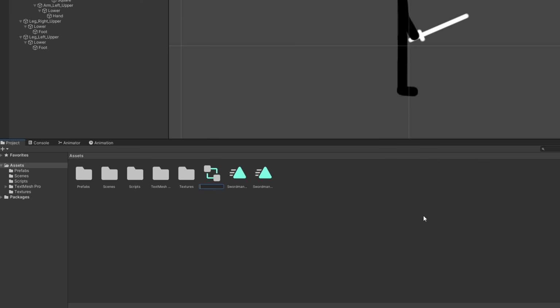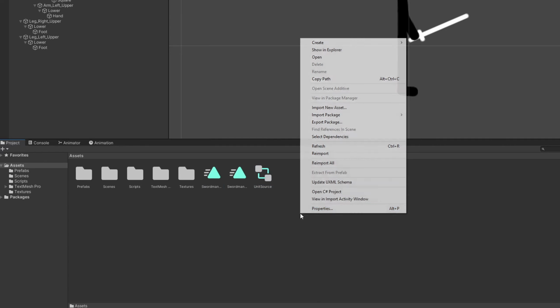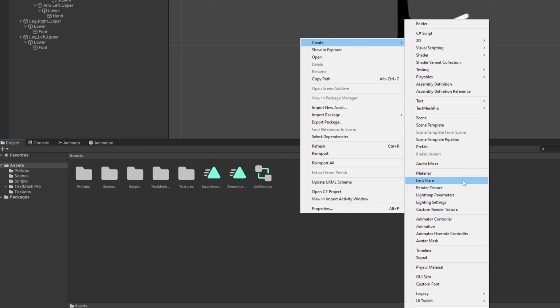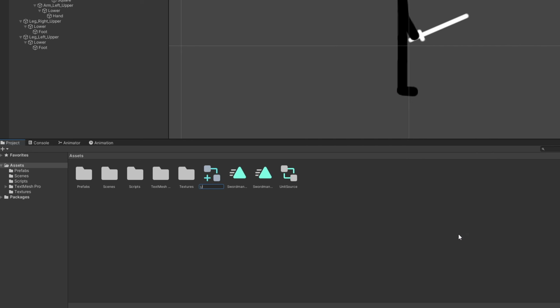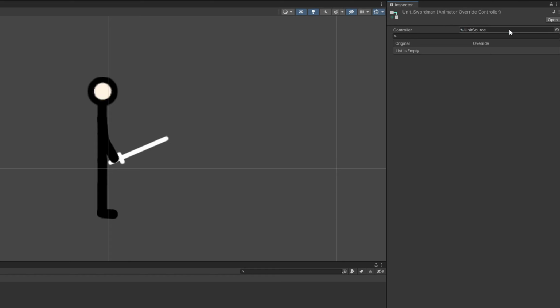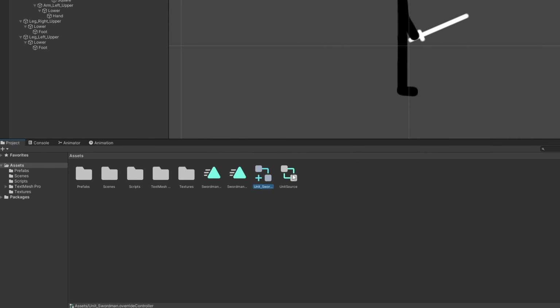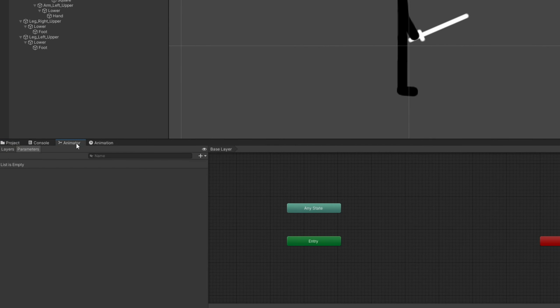With the animations done, we can make an animator controller and an animator override controller, because I intend on reusing the foundational stuff on multiple units. We drag the animator controller into the overrider, and with the animator controller selected, we can open the animator window and create two new states and assign the animations to them.